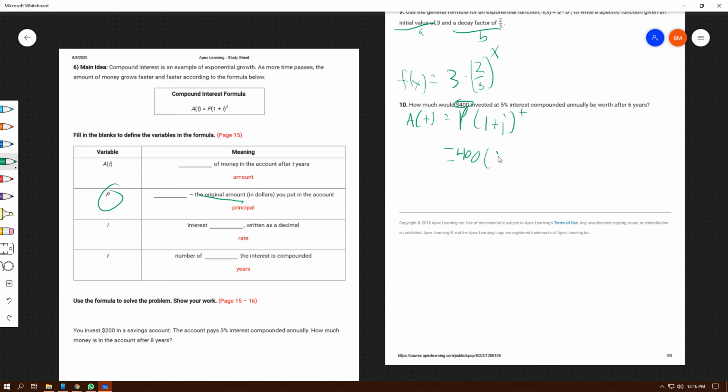The 1 is just a number. It doesn't change. And then the I is the interest rate, and it's written as a decimal. So we have 5%, that's the same thing as 0.05. That became my interest rate. And then T is the number of years. Well, 6 years. Boom, there you go. You plug that 6 right in, and then I just plug this into a calculator and solve. Again, this formula is right here in your study guide. Make sure you have it, and it'll help you out.